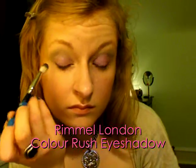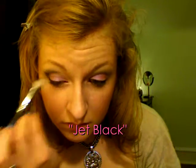And now we're living dangerously. See, I'm taking that same 217 brush and I'm applying a matte black color. It's also by Rimmel. And you're going to apply this to the outer corner, or some people call it the outer V. And this is a technique that takes a little practice, as you can see.